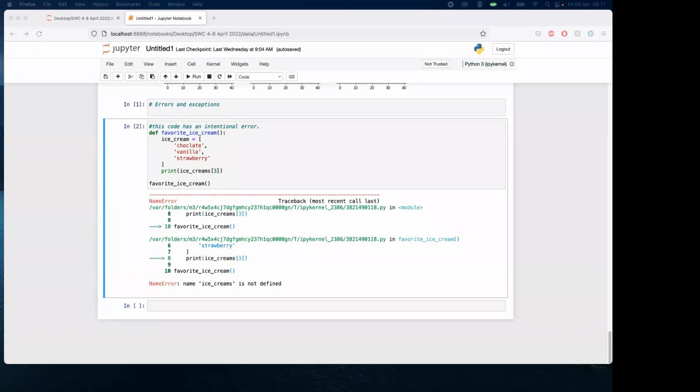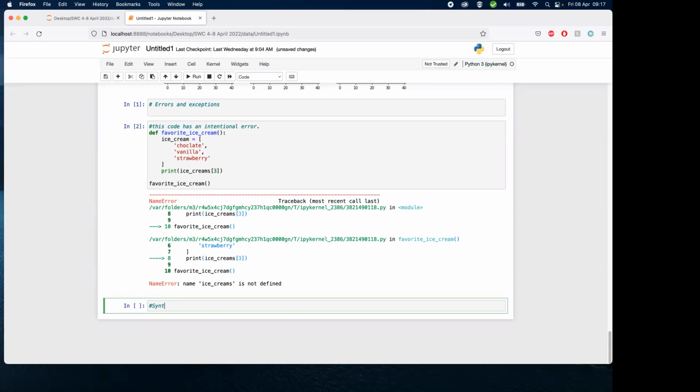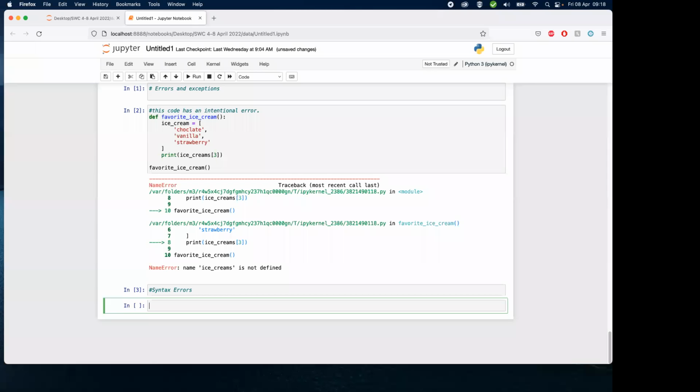Now let's get to specific errors. We get a few different errors. We get syntax errors, variable name errors, index errors, file errors, and so on. So we're going to start with syntax errors. And syntax errors, I almost want to say, are the most common error that I encounter in a lot of different programming areas, especially when you go to R, for instance. Syntax errors are quite common.